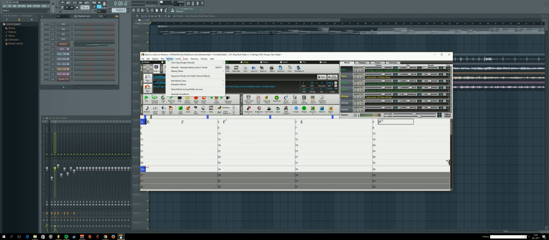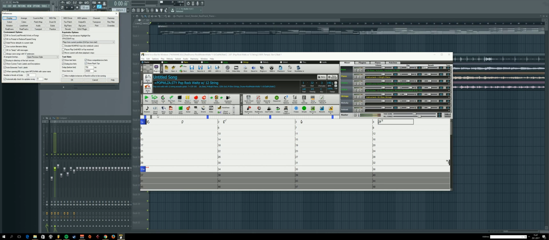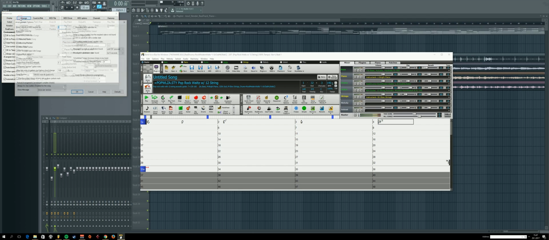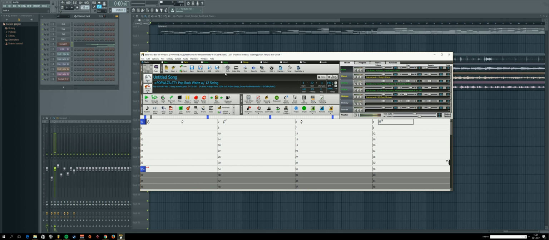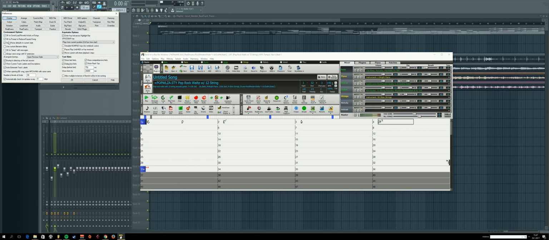I'm just going to go through the preferences to get a little bit larger font size for you guys. So just hang on a second. As you can see, there are lots of preferences and configurations over here.